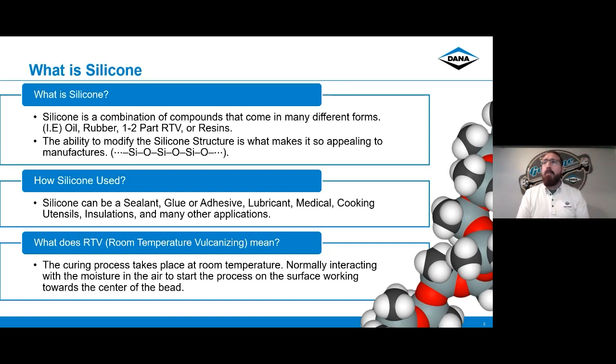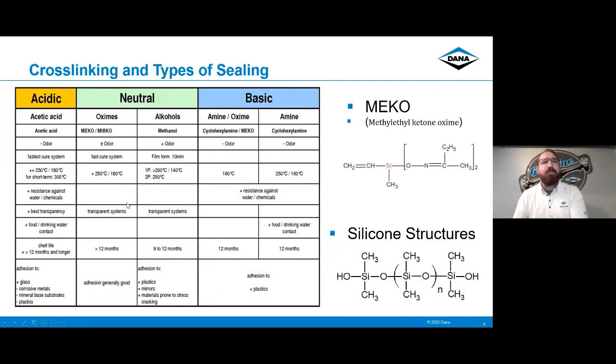Now, when we're talking about RTV, that is a way that the silicone cures, right? You have liquid silicone, you have 1-part RTVs, you have 2-part RTVs, you have a heat cure silicone. In our use case, we're talking about a 1-part room temperature vulcanizing silicone. And really what that means is the curing process happens from the outside and goes in. It forms a skin layer on the outside and allows that bead of silicone to cure using the humidity from the room or the atmosphere that you have it in.